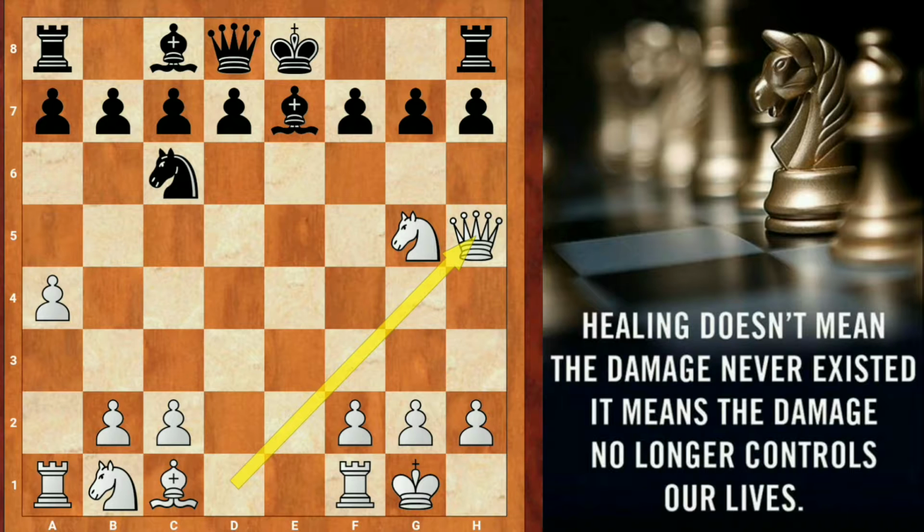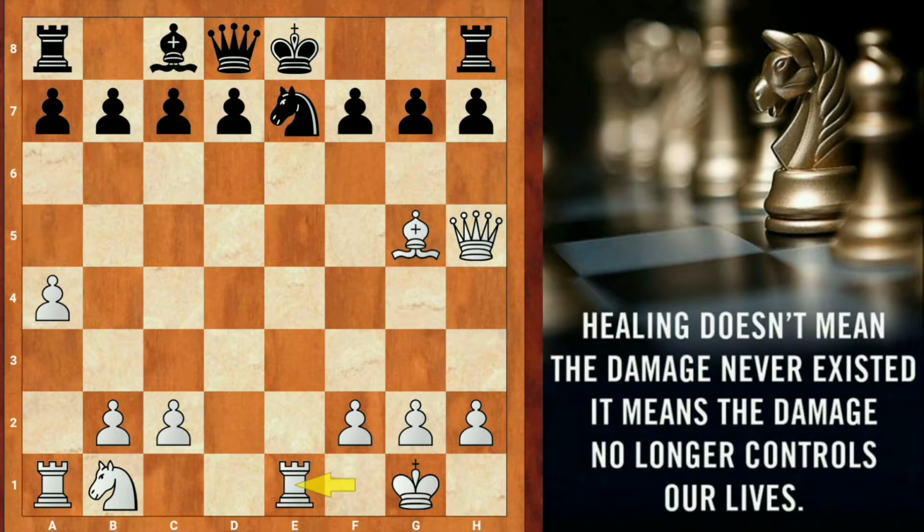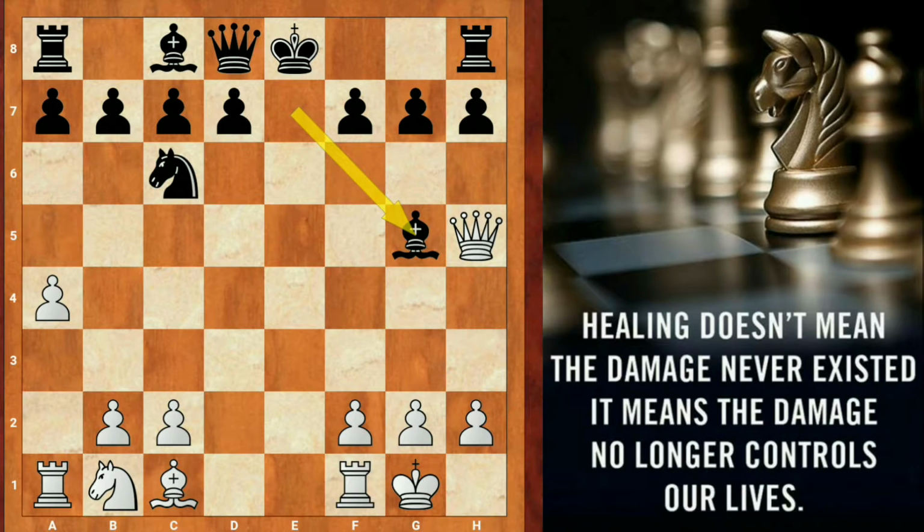If you try something else like bishop takes g5, then it is going to be worse for you, because after bishop takes g5 and knight to e7 and rook to e1, we are winning a piece over here. So you cannot play bishop takes g5. He has to play the only move, that is g6.